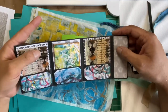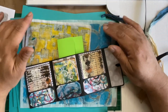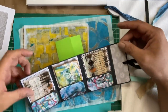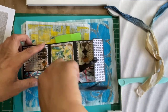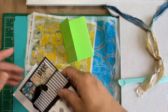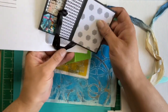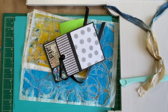And one of our group members, Martha, did a video a couple years ago on how to make an ATC wallet that would fit into this envelope so it's easy to mail. Now, I did not cut it very well the first time. It's supposed to fit in the number 10 envelope, and I'm not sure if that's number 10.